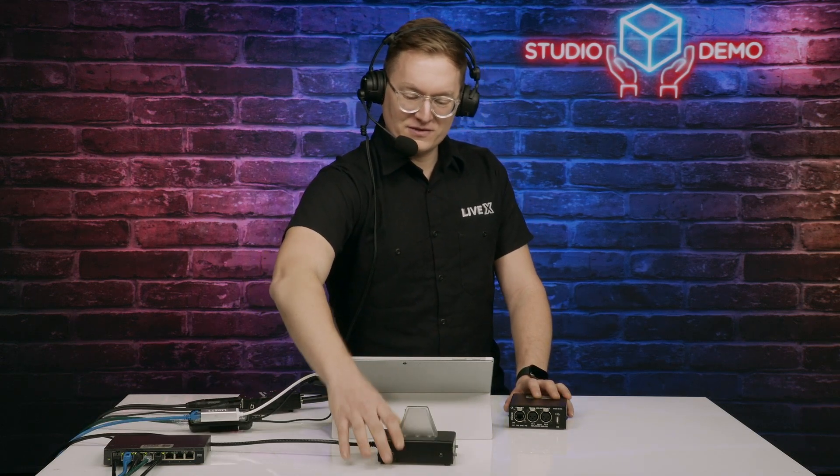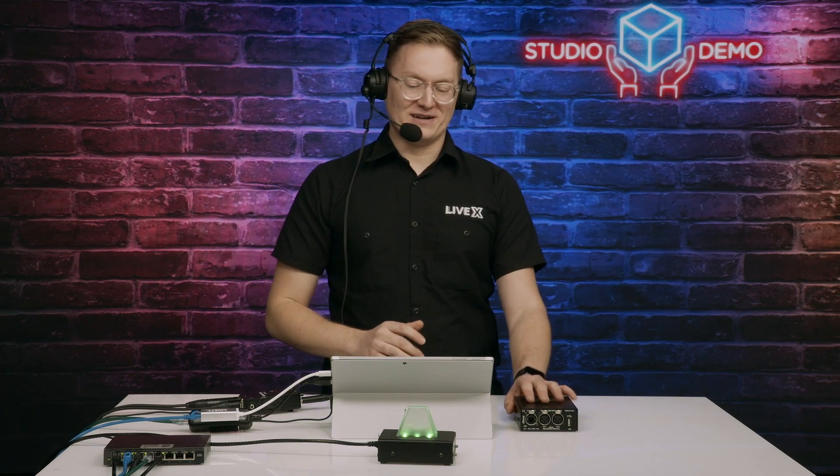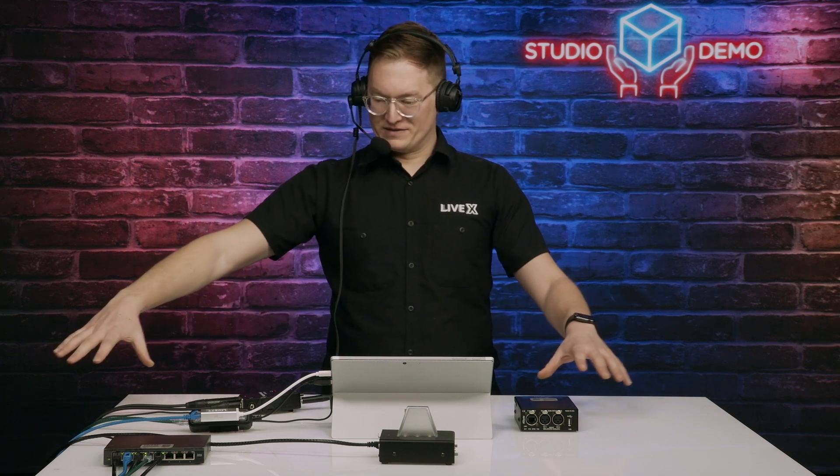There's a little flasher light indicator — it's a cool little box. Everything is very elegant. I can run a whole show without needing to run a lot of XLR or a bunch of lines — I can get hundreds of channels of audio all running through a network switch with redundancy. That's pretty much the general overview of what Dante is for our studio. Do you guys have any questions?